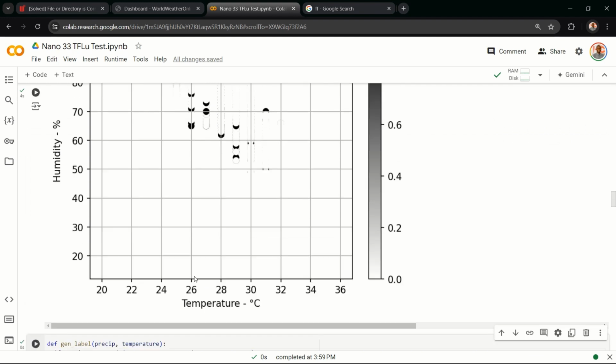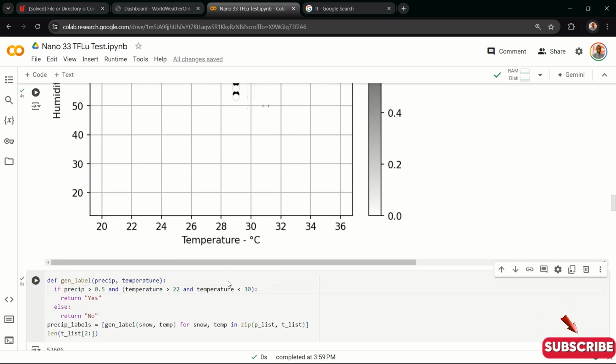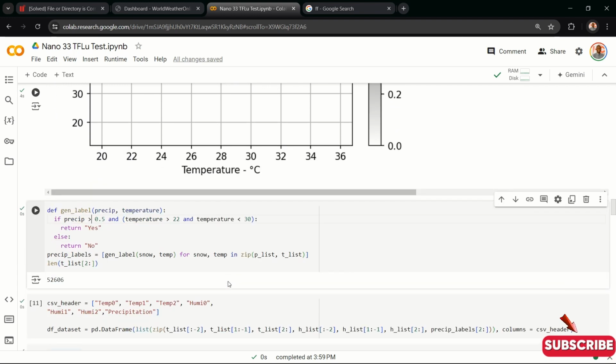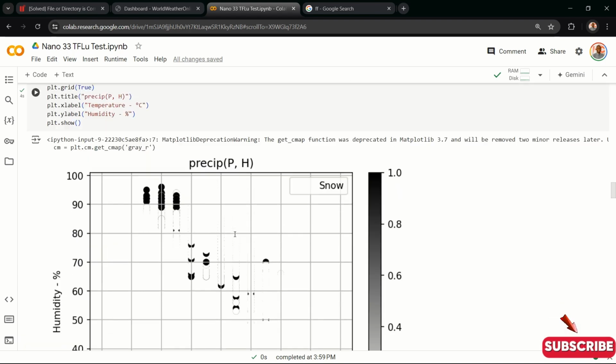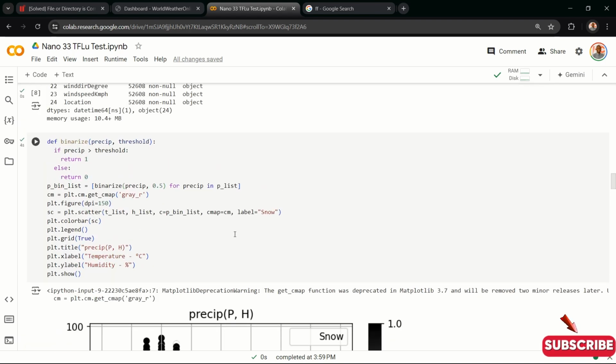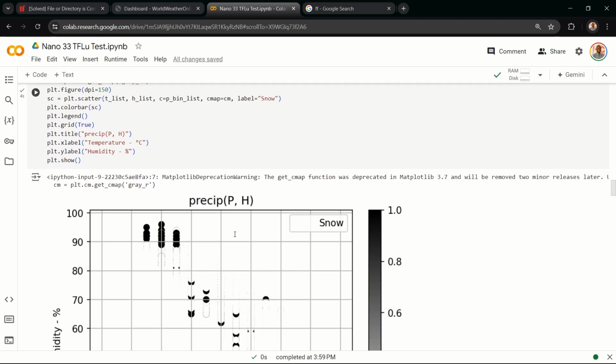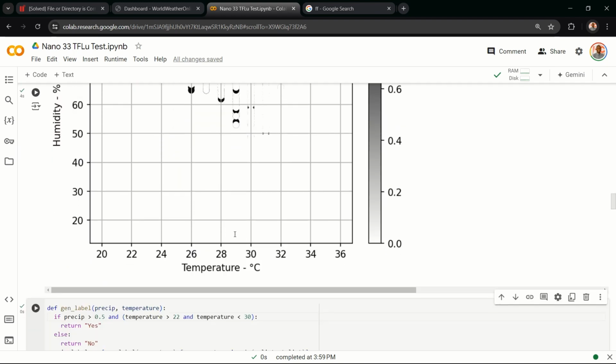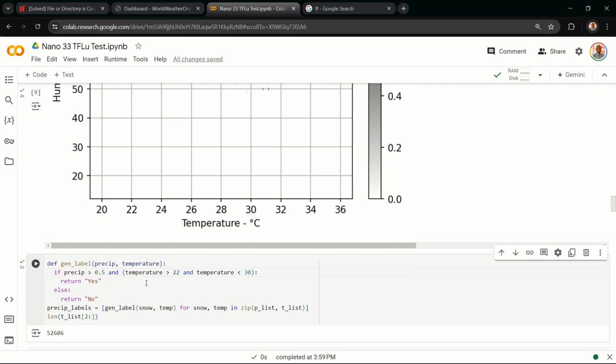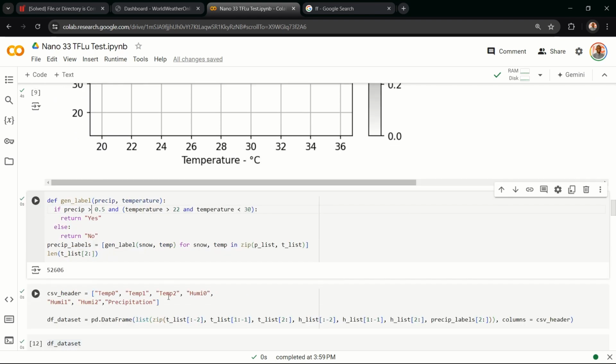Since our problem here is a classification problem, we are trying to form our targets. That's why we have the Y data set. We're creating a target to know the decision boundary of what we are going to classify as rainfall and what we are going to classify as no rainfall, since we have a binary classification of just whether it's going to rain or not. From our data set, what we have is just numbers showing the amount of rain that fell in millimeters. So you have to be able to know whether it rains or not using those numbers. That is what is happening here, by attaching anything greater than 0.5 to be rainfall and anything less than that to be no rainfall.